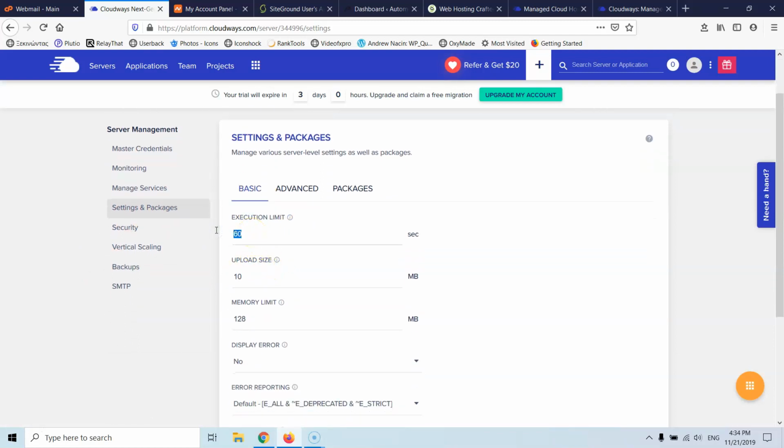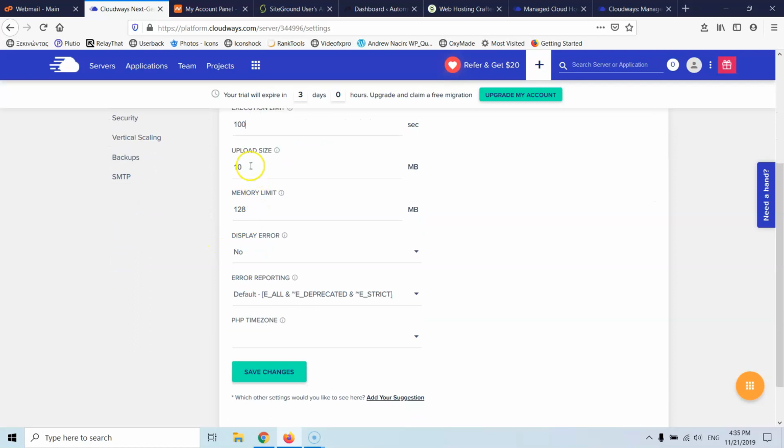You can put 100 or 300 if you want more execution. Upload size is 10 megabytes. I can go to 40, so I can upload a bigger plugin or a theme. Memory limit, go for 256, and display errors, no, and leave all of those as they are.